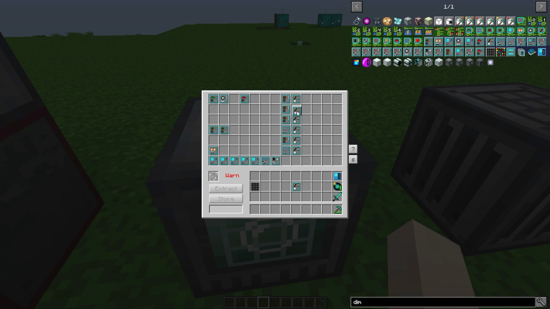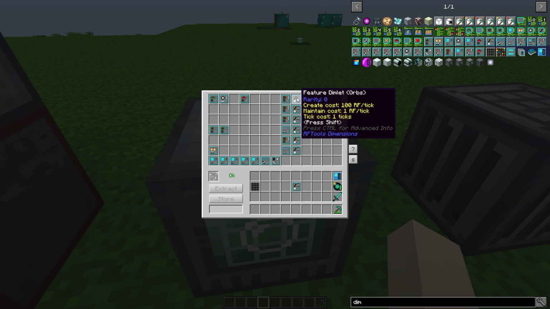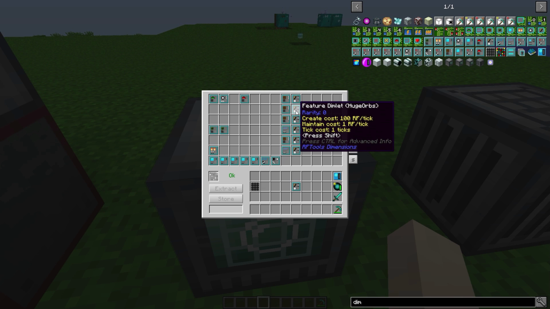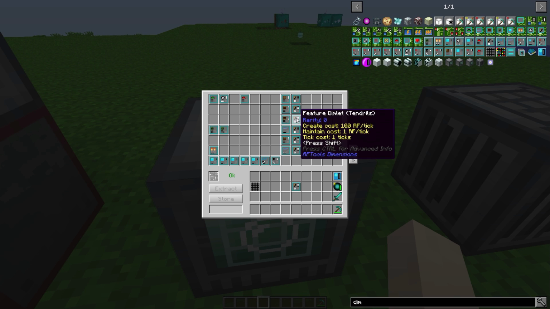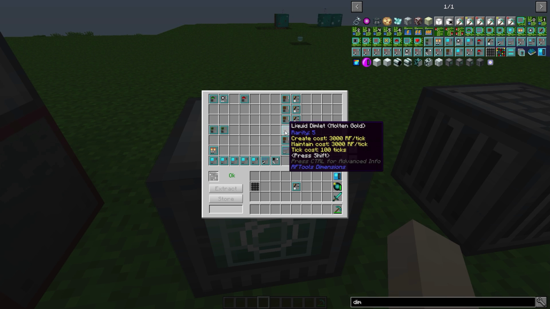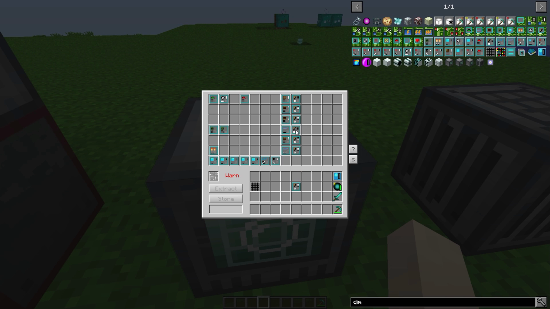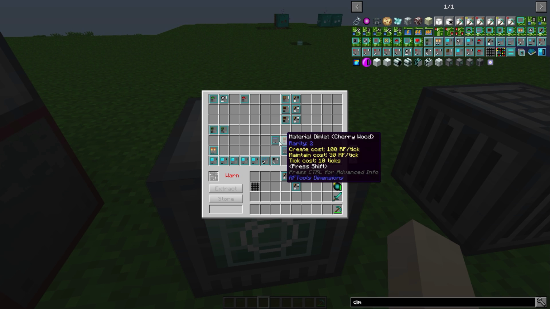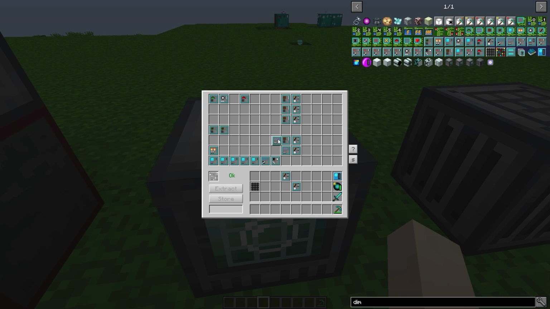So let us put back in our modifier. So same thing up here with orbs. We're saying orbs are being modified by blocks of diamonds. Huge orbs are being modified by blocks of redstone. Tendrils are being modified by blocks of gold. Liquid orbs are being modified by liquid molten gold. So if we take this out, again, we get a warning, and it says pyramids does not use liquid modifiers. So here's the pyramids. So it's seeing both of these modifiers, and it doesn't know what to do with this liquid one. So we need to put back our liquid orbs.